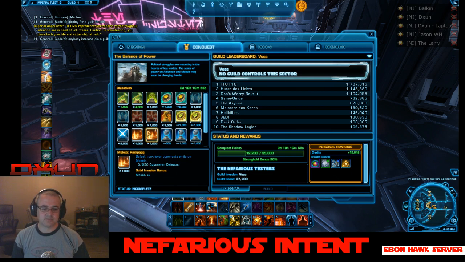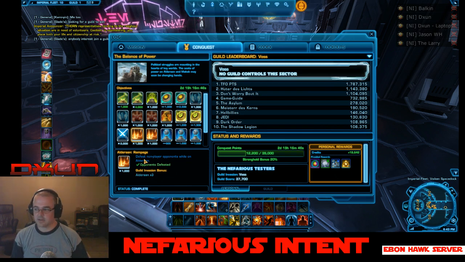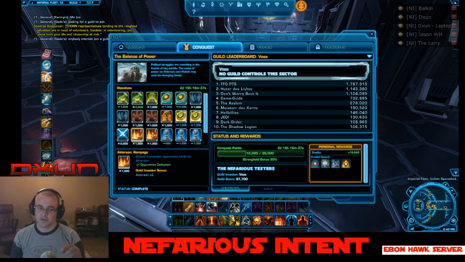So here, I already did this one, but it was killing 250 non-players on Alderaan. I just went there, and we're not Alderaan, we're Voss. We picked Voss, but I still got the 1,000. It doesn't matter which planet you pick, you can do all of these no matter what. It's just the amount that you get is different from everybody else.